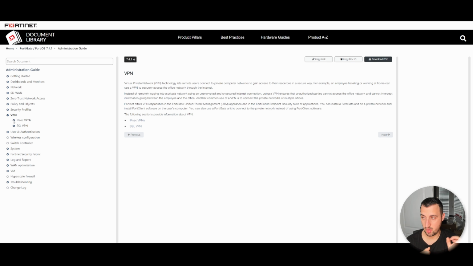It has an understanding of the posture of the device, i.e. is EPP, EDR, antivirus installed on the host. And it's not like SSL VPN, where once a session's established, it's completely dumb to what's going on around the appliance. If the posture of the appliance changes, the user downloads malware, something detonates on the host, then it will immediately terminate the session.